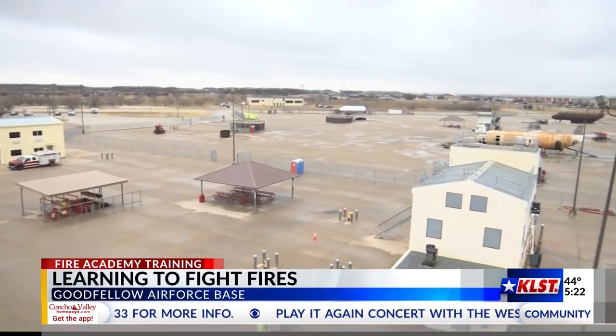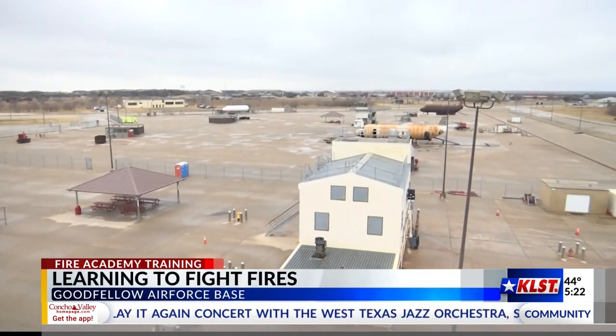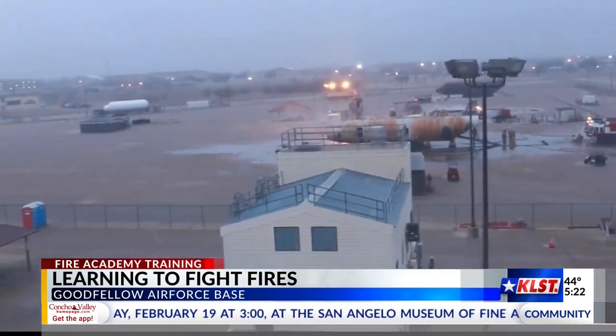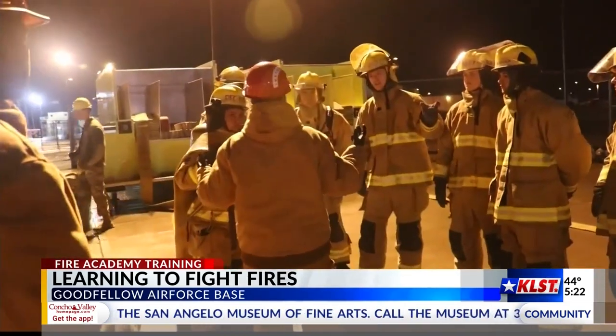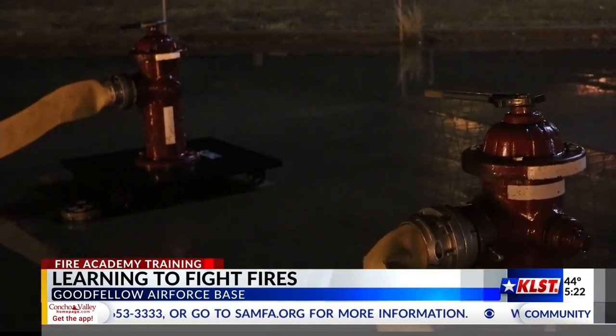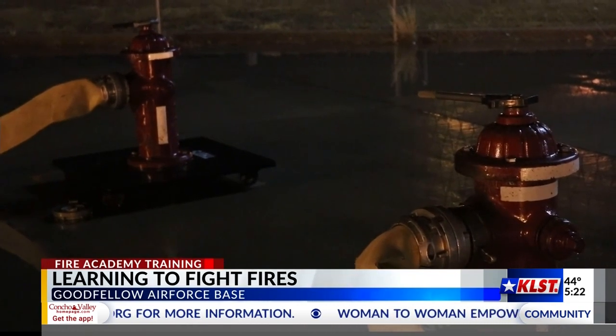Looking out across the pad at the Lewis F. Garland Fire Academy looks calm, but if it's calm, it's because you've already missed the action. When students enter their third block of training starting at 6 a.m., they are out learning how to operate fire hoses, hydrants, as well as techniques in attacking a blaze. This, say instructors, is where firefighters are made.